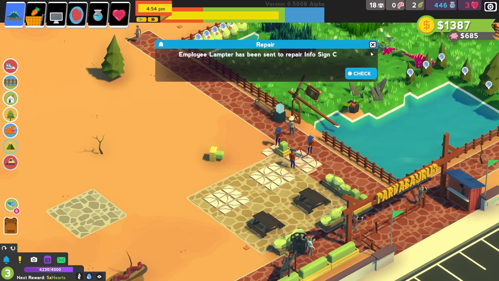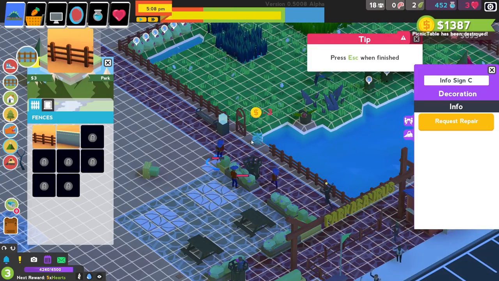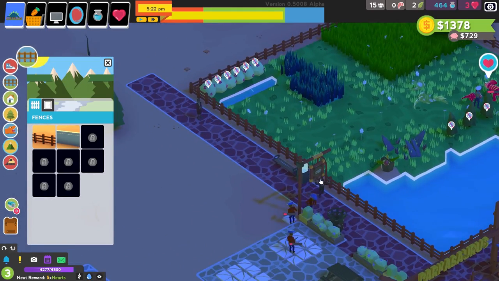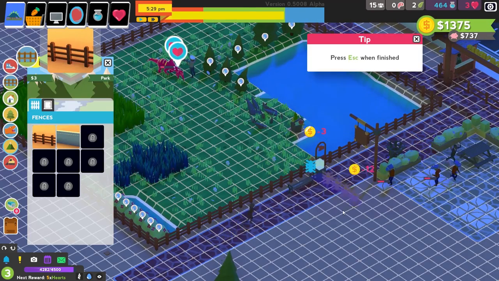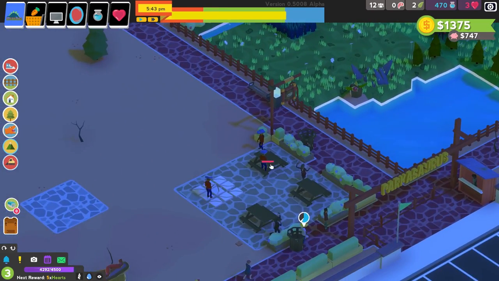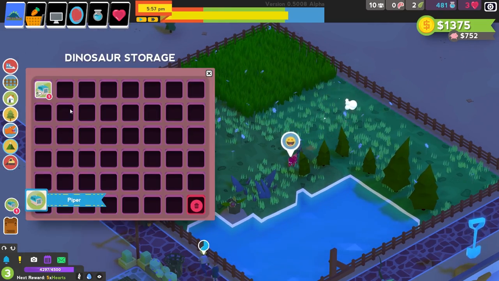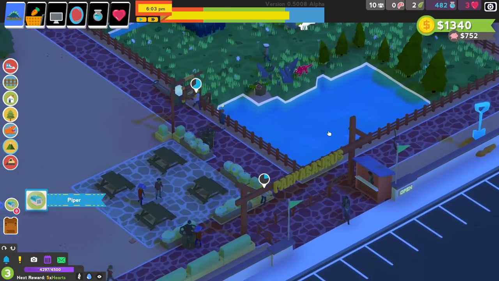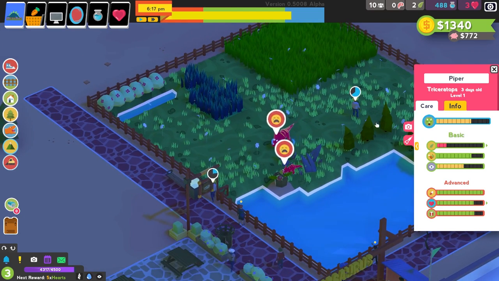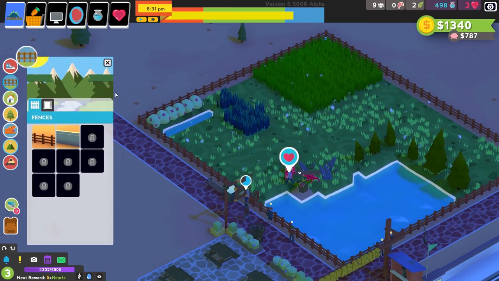Request repair. We probably should put a nice fence up though. What are you doing? Why are you trying to put... I have no idea. Why you did that, I don't know. Oh, there's another dinosaur randomly. What is wrong with you guys? Can I pause this? No. Alright, so what is wrong? Exhibit is too small. Please add more space. Ah, okay. We can certainly look into doing that then.